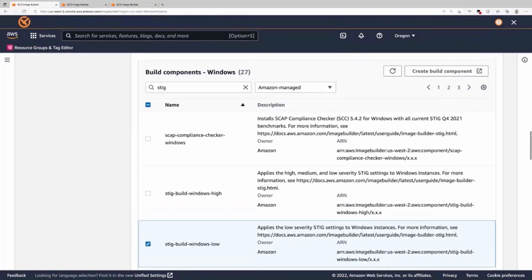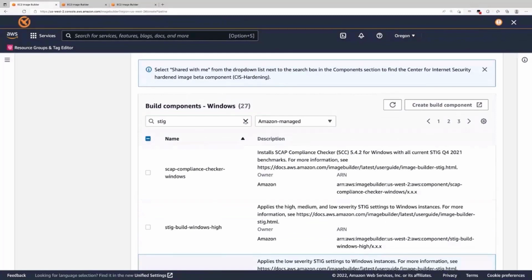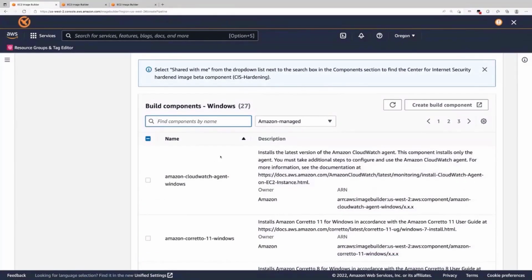So I'll select that. And in case I'm not happy with the provided list and I want to use my custom component, to execute a custom script on the instance, I'll use Created by me.